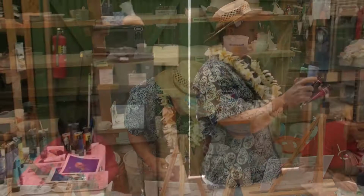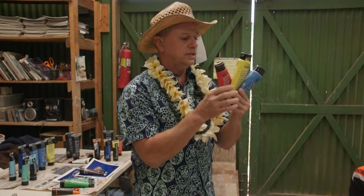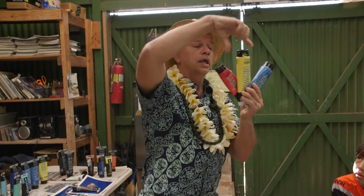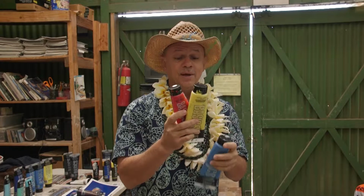Take a quick look over here because I'm going to show you a little bit which you probably already know, but I'm going to review it a little bit about color and where color starts. These are our primary colors. Let's all say it out loud. Blue, yellow, and red. Okay, that's where color starts. You can't mix anything to get yellow, can't mix anything to get red, can't mix anything to get blue. But if you do mix yellow and red together, what do you get?